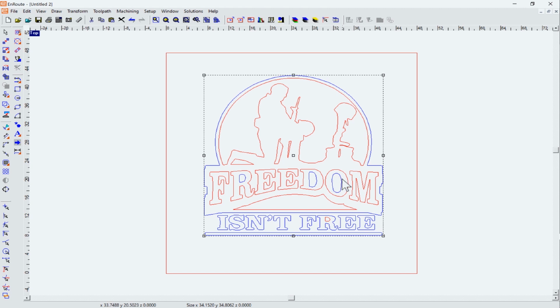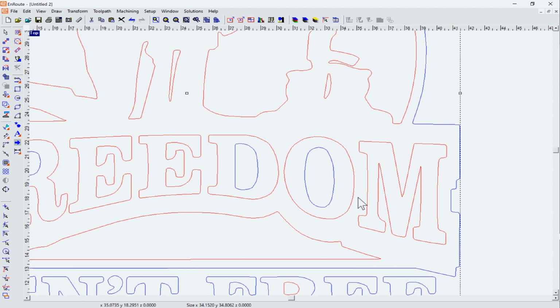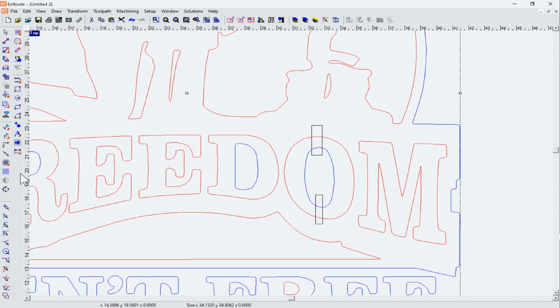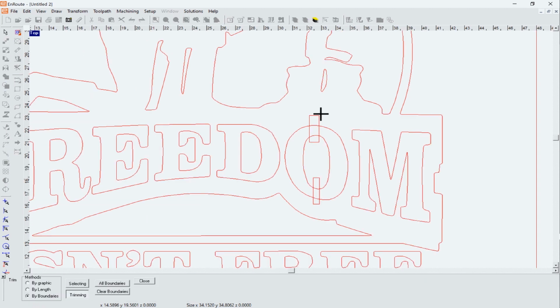But now here is a problem that you have sometimes. If we cut this, there's nothing holding this inside of that R, so that's going to be open. That might be okay, but let me show you what to do if it's not. What I can do is come over here to make a little rectangle, and we'll create that rectangle just right here. And we'll do the same thing here. All right, then we'll trim it. We'll say, okay, we'll trim those. Let's just trim away what we don't need.